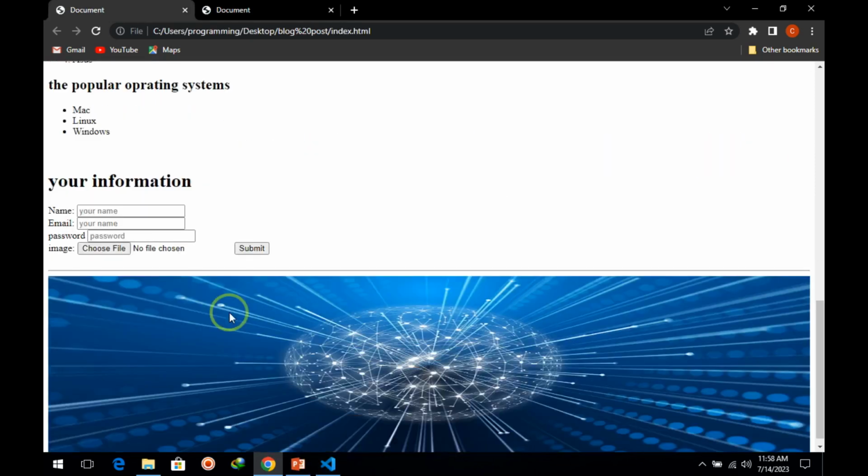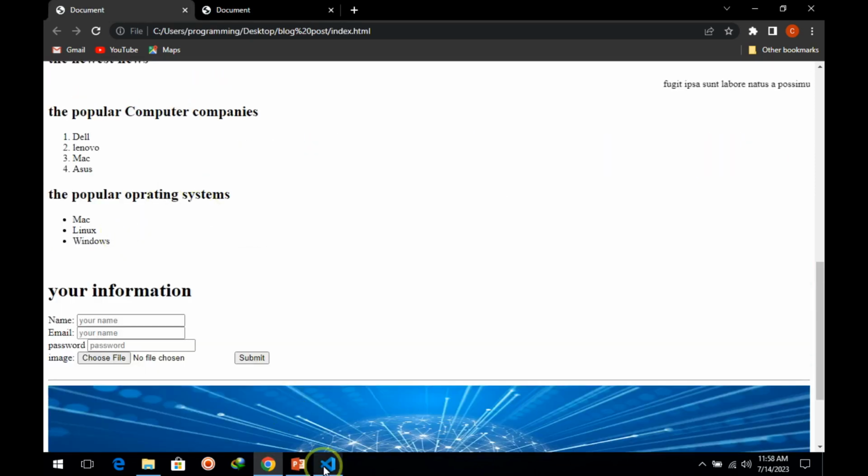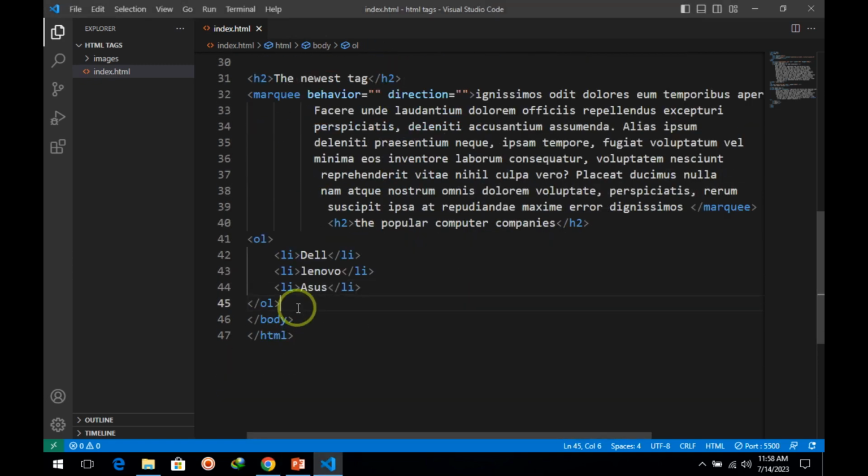Next we have the popular operating systems. H2, the popular operating systems in here. So this is the ordered list. OL means ordered list, UL means unordered list.